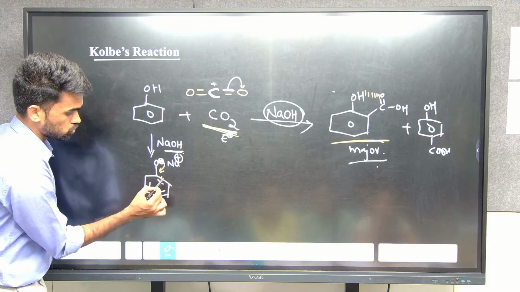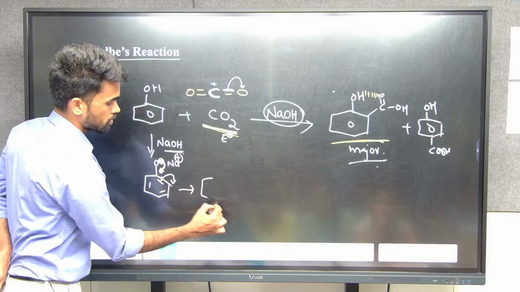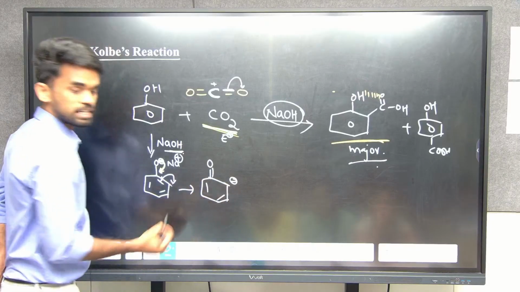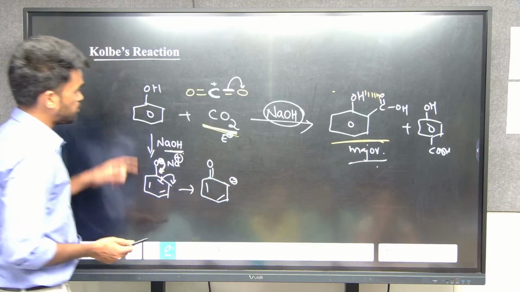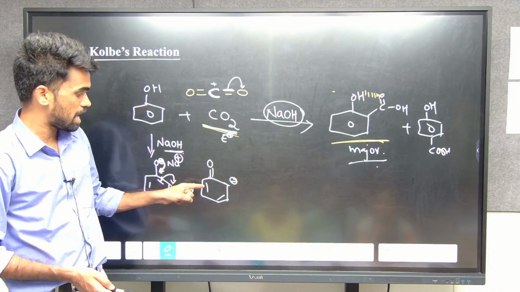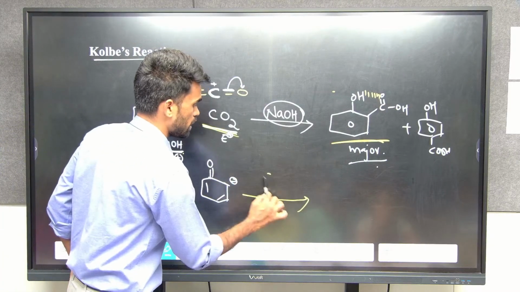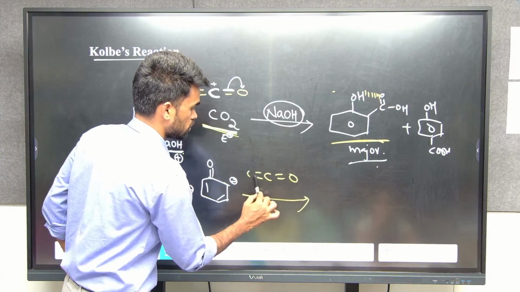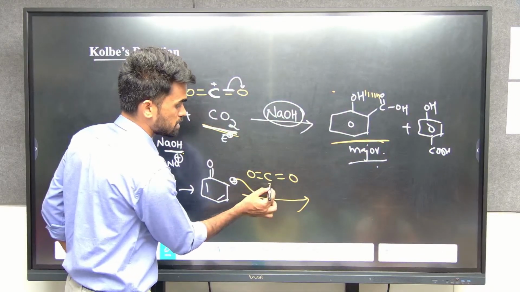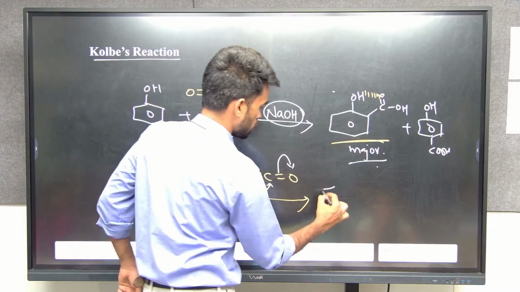So where will you see the negative charge? See, at ortho. Like if this is coming here, this bond shifts here. Like this you are seeing now. Previously it was aromatic, now it is becoming non-aromatic. Tell me, is this aromatic or non-aromatic? Non-aromatic. Now to this, what are you adding? CO2. Where will this negative charge attack? On the carbon. Why? Because it is positively charged, an electrophile.